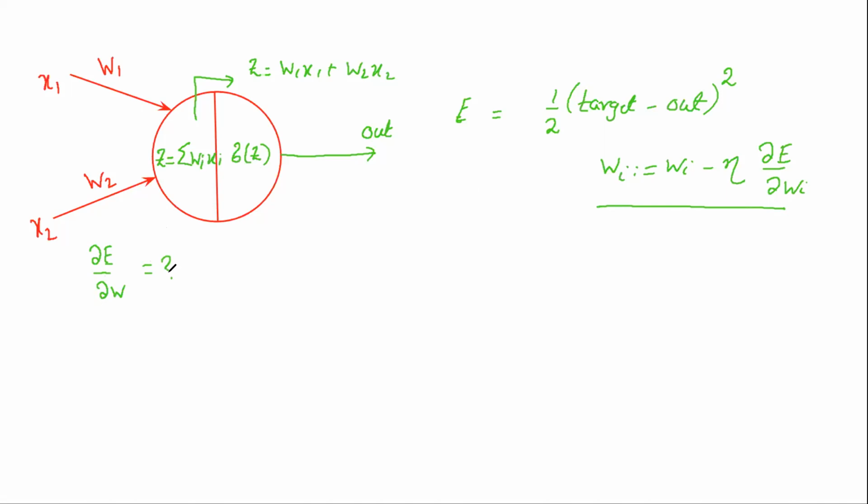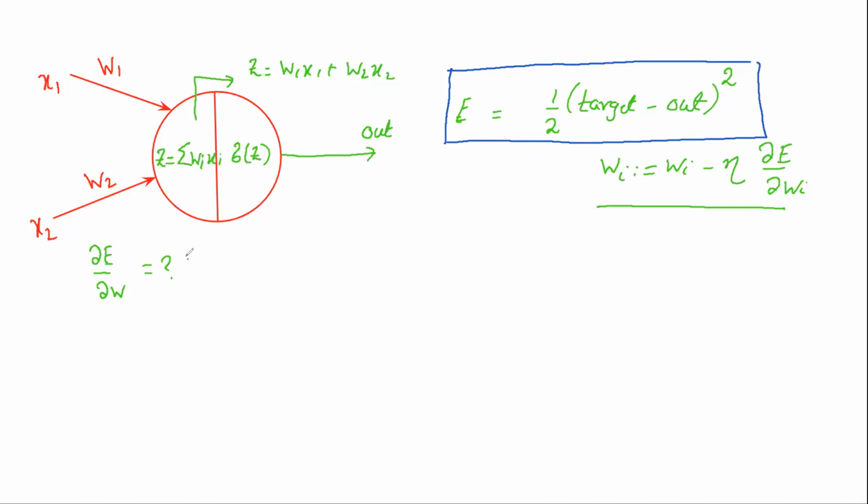Now, how do we do that? In the beginning of the lecture, someone asked about chain rule. Now it will become clear. This is E, and I have to compute the derivative of E with respect to W. But in this expression, we don't see W. We have target, which is given to us, and we have output. So the variable is actually output. I can compute the derivative of E with respect to output, but I cannot compute it directly with respect to W. But output is dependent on Z, and Z is dependent on W.